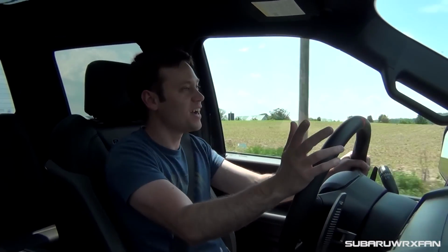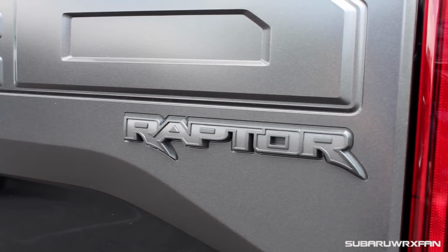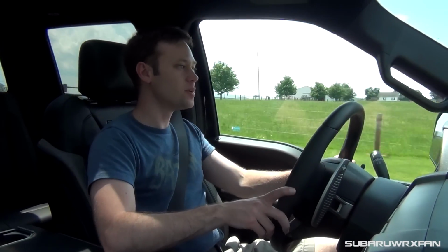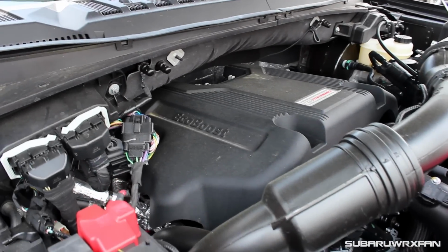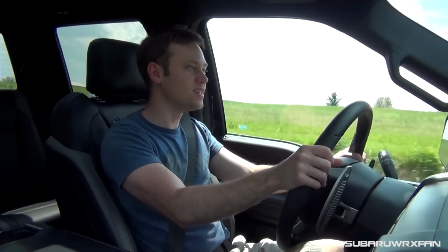For those that off-road, I think the Raptor's reputation is pretty firmly cemented in the community, and everyone knows what these things can do off-road. They're just incredible from everything that I've read and seen as well. I think they did a really good job here with these new ones. You might have a little bit of a quicker engine response with that old V8, but you have less power. This new twin turbo EcoBoost just has a good amount more horsepower and torque. So the improvements are undeniable as far as the numbers go.